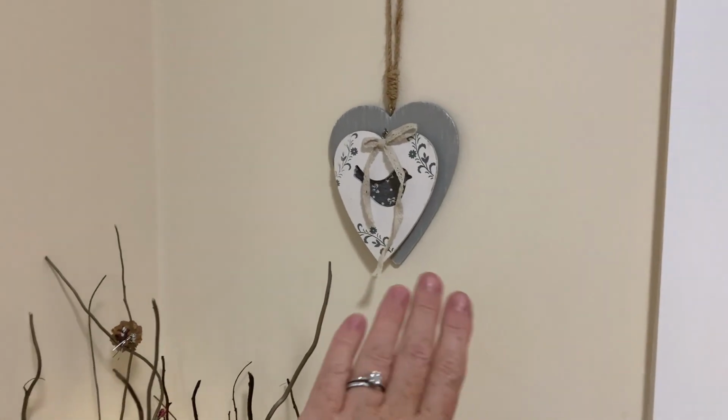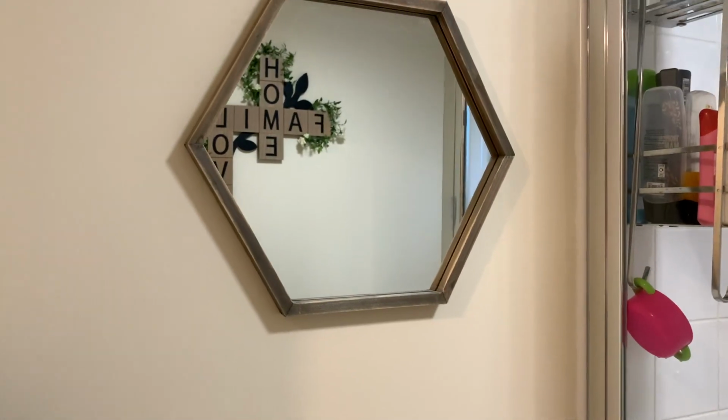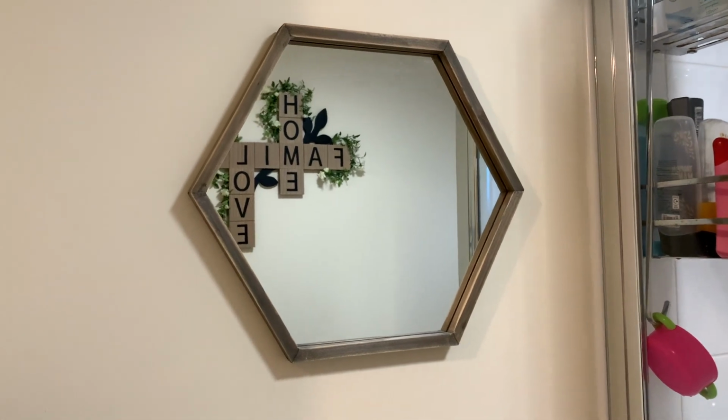I've had this for quite a while. I just like its sort of wooden effect, so I popped that up there. Soap dispenser, black towel for the hook, and then a mirror finally, which I'm absolutely in love with. I love that mirror so much. And yeah, it's just nice to have everything matching now.